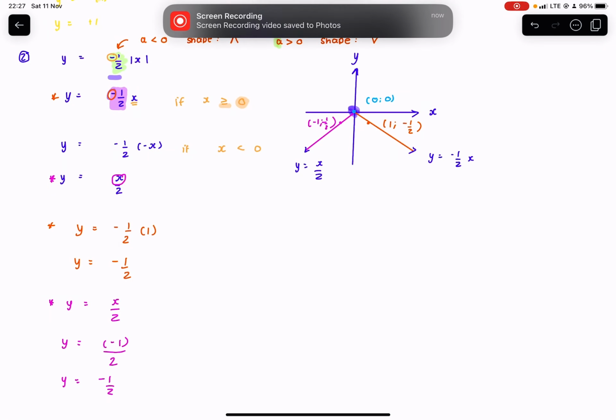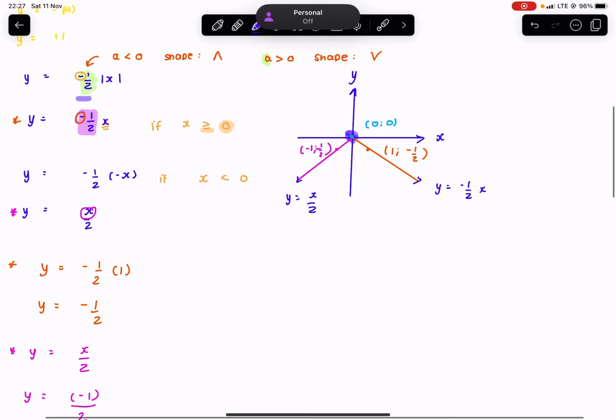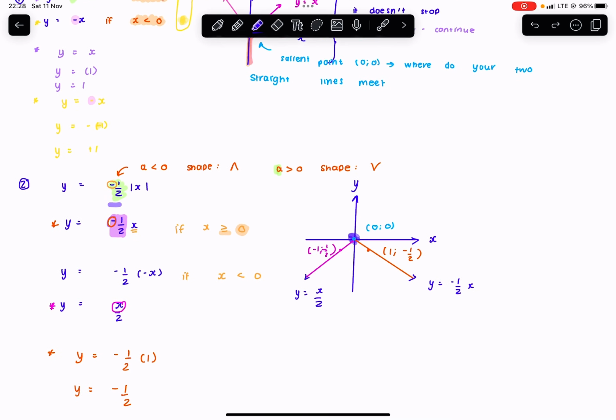Okay, hello everybody. So we are doing absolute values again. In the last lesson we discussed what happens when your A value is negative. That was quite interesting. We got a flipped, upside down looking absolute value graph. But I think another observation to take from that, which is what we're going to be focusing on today, is what does the size of the A value do and how does it aid the interpretation of the graph?